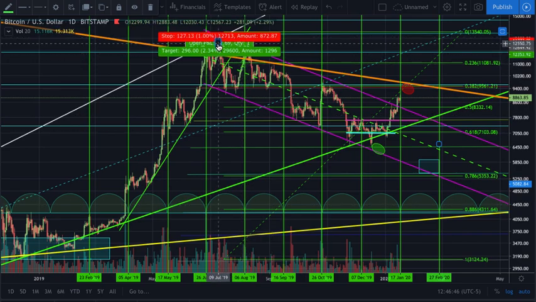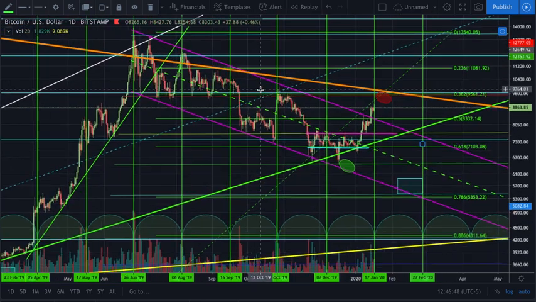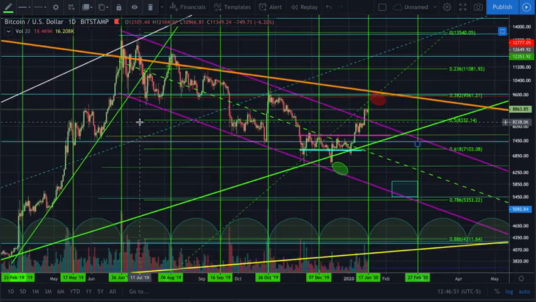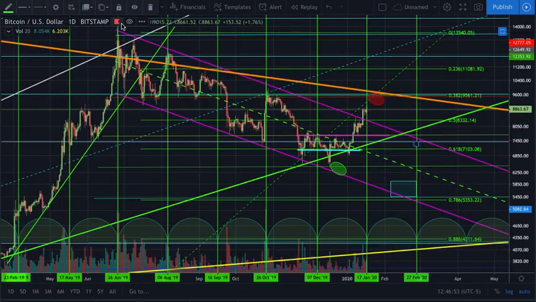And now you'll see this is the important part, this downward consolidation that we've been in. This one right here was the absolute top, and then this one right here, top of the next peak, top of the channel, perfect shorting area. And the next one right there, top of the channel, top of the peak, perfect shorting area. And the next one right there, the same, perfect shorting area.